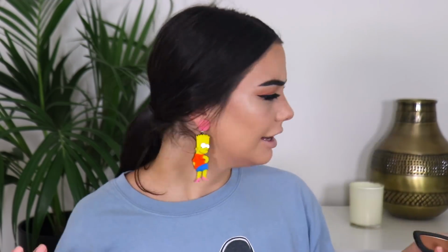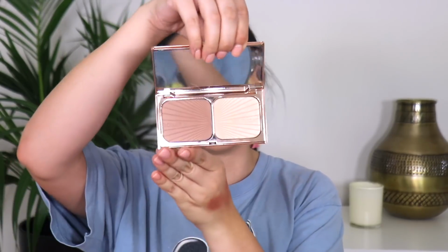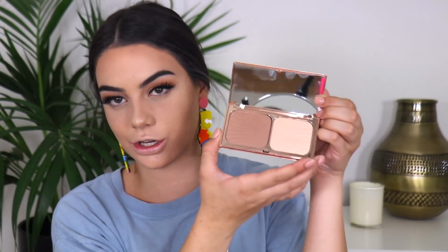For bronzer, I usually like to use my Laura Mercier bronzing powder in 02, but I just don't know where I've put it, which is the story of my life. So I'm going in with, this is really dark, so literally you just need the tiniest amount of this. It's called the High Dive from Bare Minerals. Seriously, the tiniest amount will go so far. Just a little tiny bit of contour. This is the Charlotte Tilbury Film Star Bronze and Glow. So I'm just going to pick up the Sculpt shade, go in on my nose.